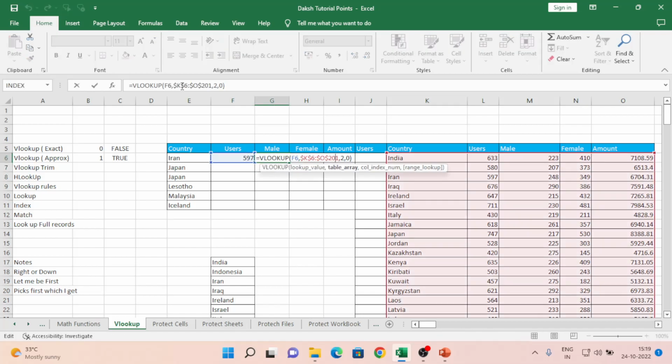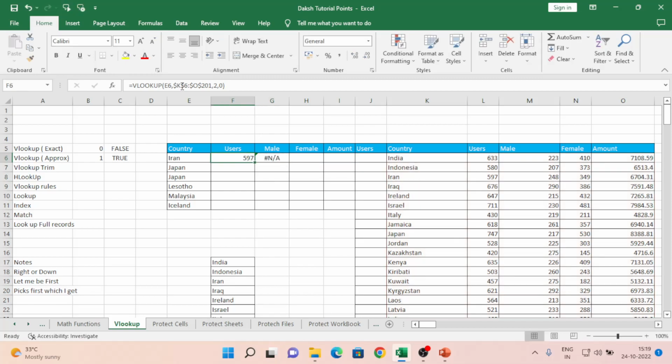The reason being, first we have to make one change here. I have to lock the E column, because I don't want it to move. Rest all fine. If I copy and paste here, I am getting exactly the same results.